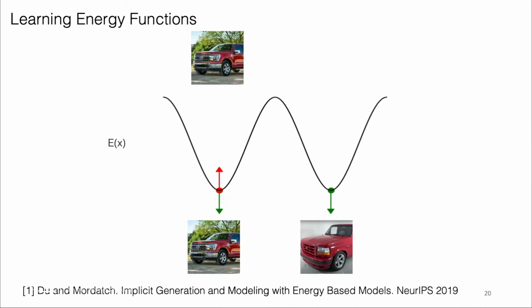And then you just repeat this procedure until finally you have a new energy landscape where the only minima are essentially red trucks. At this point, you decrease the energy of red trucks and you increase the energy of red trucks also. Training essentially ends because the two cancel out. So you just repeat this procedure until you converge to this fixed point where the energy landscape has low energy exactly at red trucks.